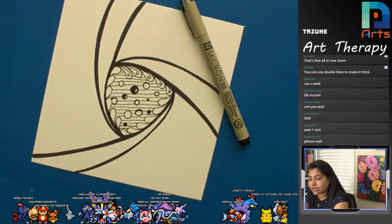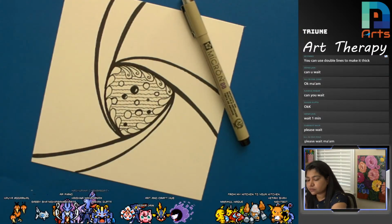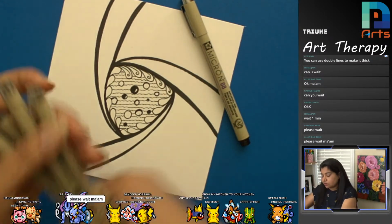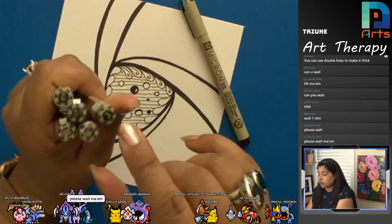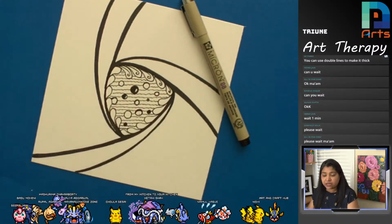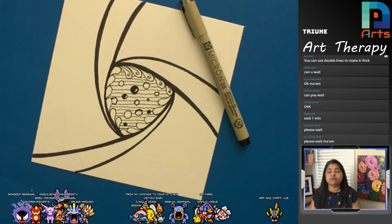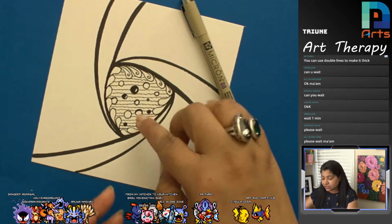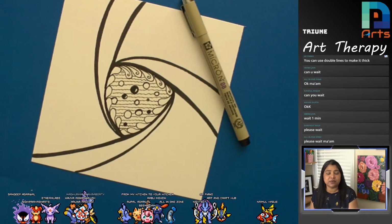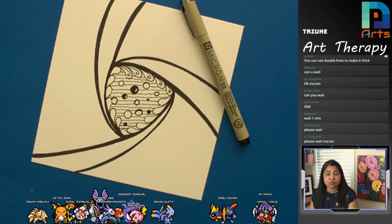Till then, let me show you how they come in various sizes. You see, they all look similar, but on the top they all have a different number. So they all have different tip sizes. To get different kinds of lines, it would be great if you use different tip sizes. To get that intricate design, different tip sizes give you different thickness of line, and then your design looks really different and of another level. It looks really pretty. So it's absolutely up to you. That's just an option I'm telling you.